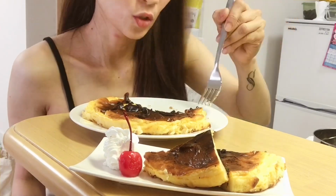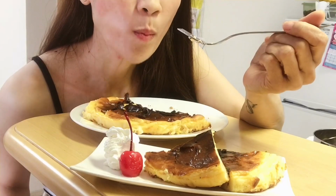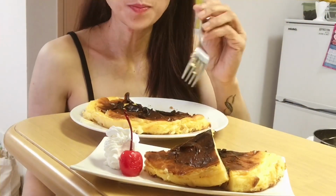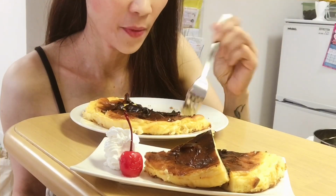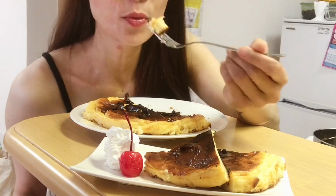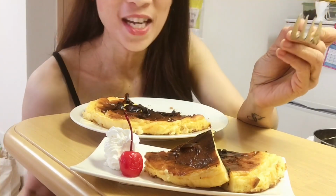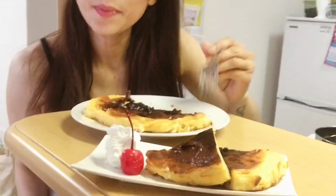You want to try this? Honey? Ay, ang sarap, honey. Ang sarap niya guys. Creamy. Lasang-lasa mo yung cream cheese. So yummy. Lasang-lasa mo yung cream cheese, honey.